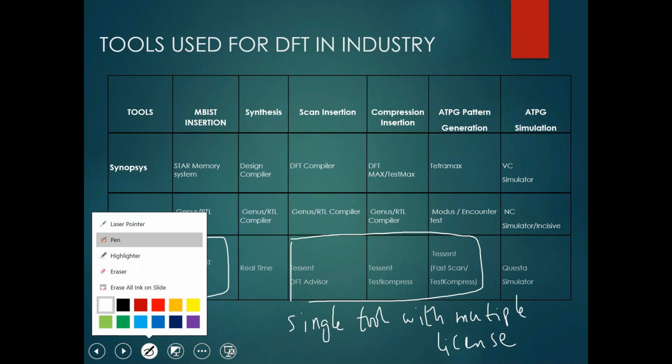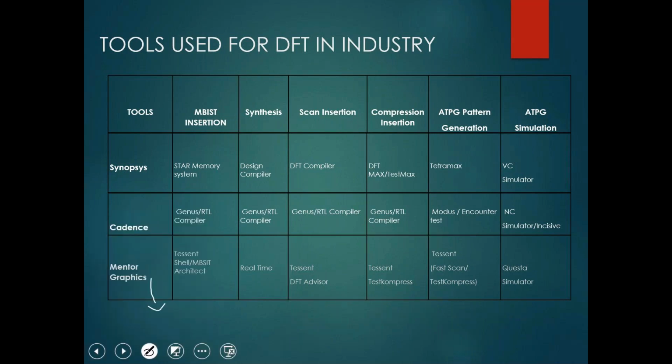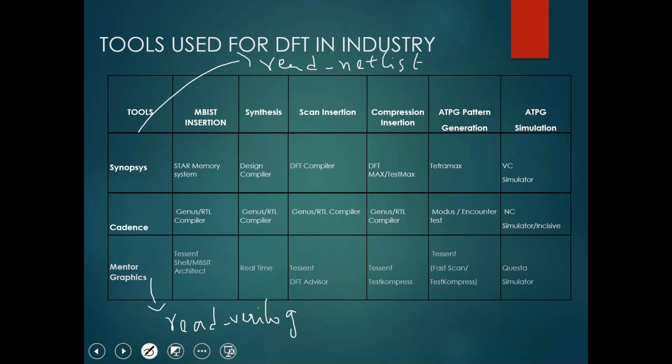For example, in Mentor Graphics, there is a command called read_verilog that is going to read the design. In Cadence or in Synopsys, the command can be in another way. It may be read_netlist, another command. So here the methodology is the same, which means you are reading the design, but the command is different. In Mentor, it is read_verilog. In another tool, it can be read_netlist, something like that. So likewise, the commands, switches, options and settings can be different, but at the end of the day, everyone follows the same theoretical concept, which is the methodology of DFT.